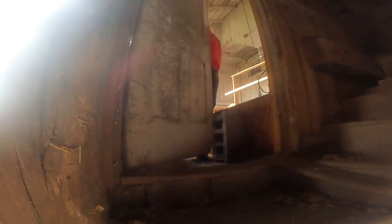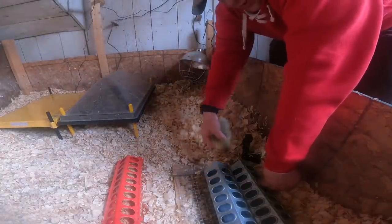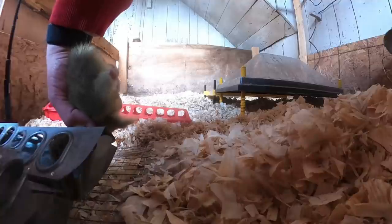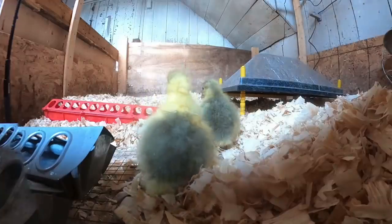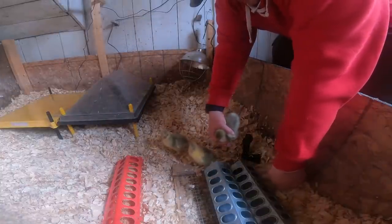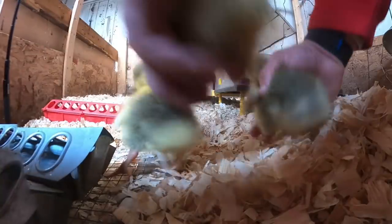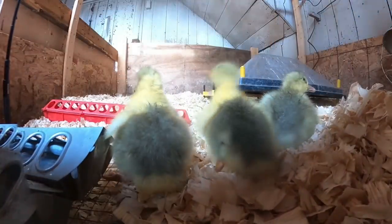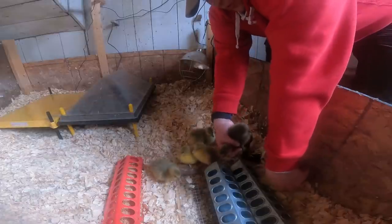I got this nice little protected room. This room will keep you guys safe. Okay, in you go. I'm gonna get you guys a little drink of water. Try out the water. Over there is some food. And you have all this space to run. In you go, get a drink of water. There we go. A little water for you.